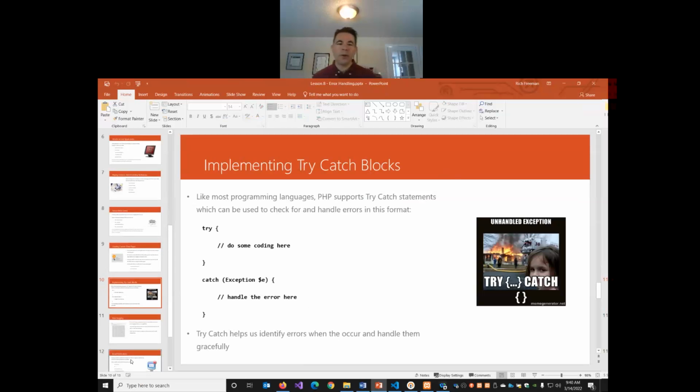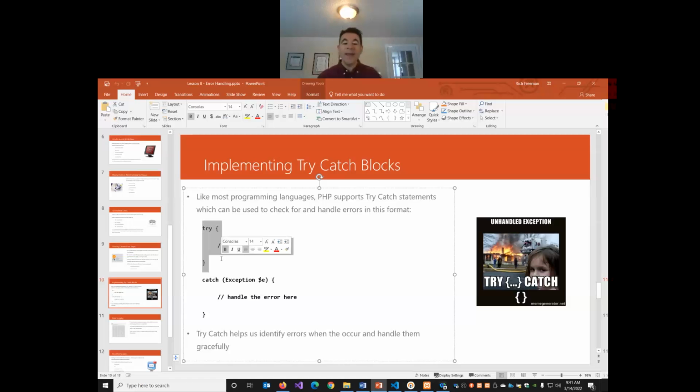So a try-catch block looks something like this. For those of you who've done Java coding, you may have implemented try-catch already. So try-catch has this structure. We open a try block. So for example, try connecting to the database, running a query, and displaying our list of movies. So all that code will be inside of the try. If an error happens, like we can't connect to the database, we are going to catch it. And then we can load a different page, for example.